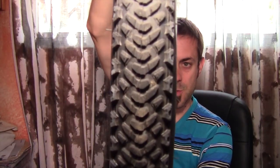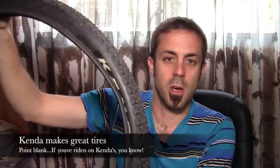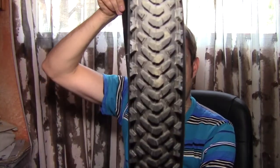These are obviously Kenda tires. They're mountain bike tires, 26 by 1.95. Now, they're not the most aggressive tire out there, but if it's loose gravel or a dirt trail, and you're not doing anything too extreme, these tires would be perfectly fine. I actually use these as a commuter tire on my bike. They do have a little bit of tread, but they have very low rolling resistance, so they're really fast.